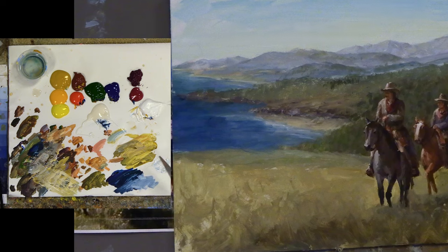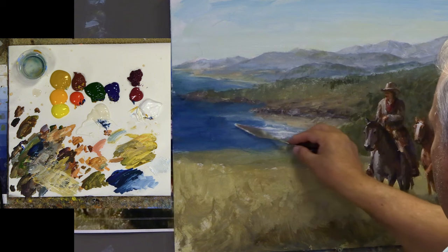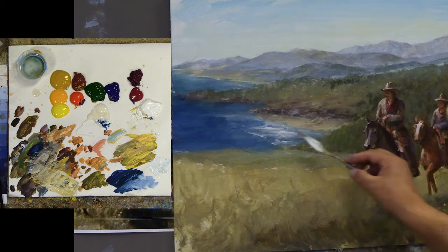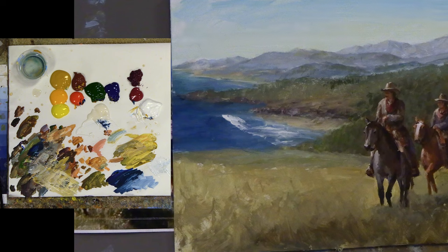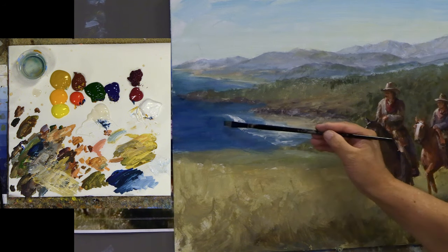Let's try the knife. And if I'm going to use the knife, I'm going to put in a little extra open medium here, okay, because I do like the knife. And let's just pull some of that through here. Get some of that interest there. Now just balance that against your horse and rider. We do want to have interest here. But see, that's a lot of interest there, but it's not too bad. Now, you can push that with your knife, or what I like to do is take a clean brush here, and I'll go up into it, lifting off some of it until I get the look that I like.